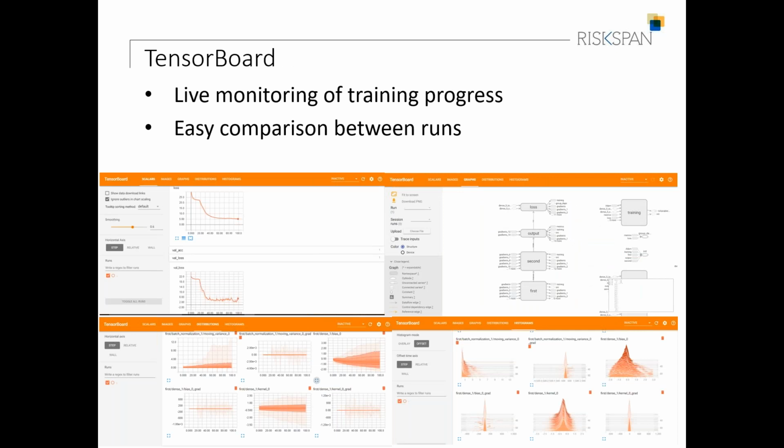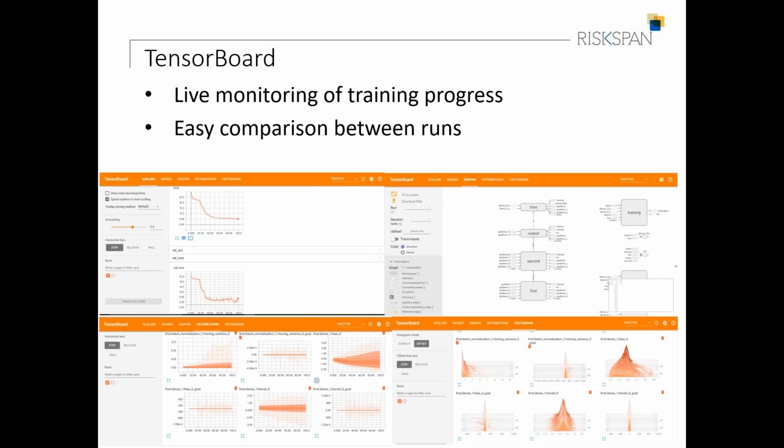When we are tuning the hyperparameters, we use a very powerful tool called TensorBoard to help us visualize what happens through each iteration. It's actually a live monitoring of the training process, and it's very easy for us to compare between iterations. For example, the top left corner of this TensorBoard picture is the loss of the training set and the cross-validation set. Through this, we can see if our model is training properly.